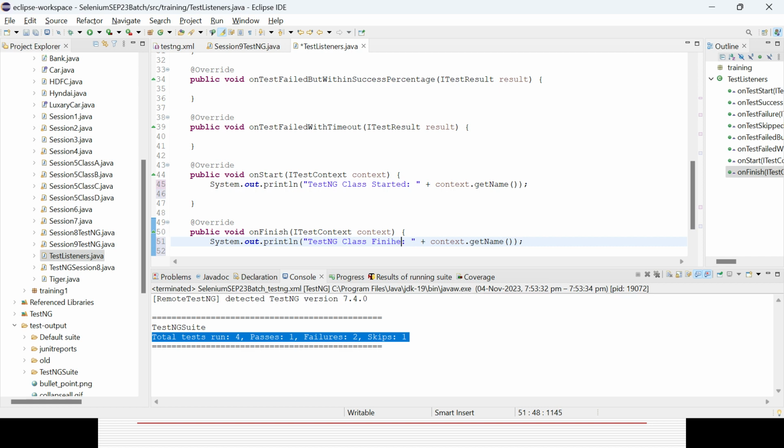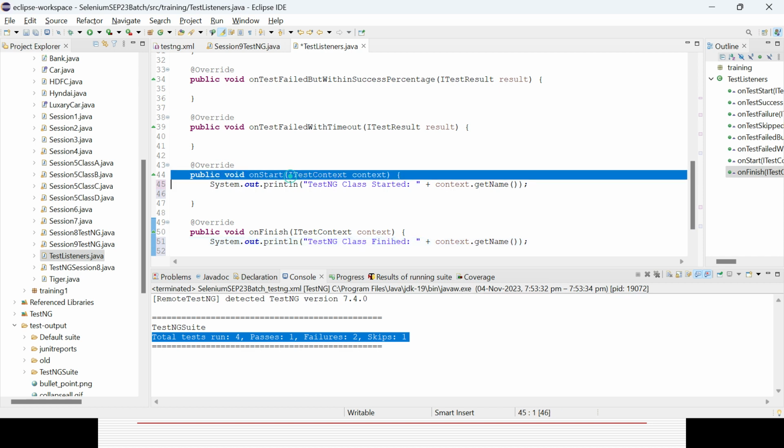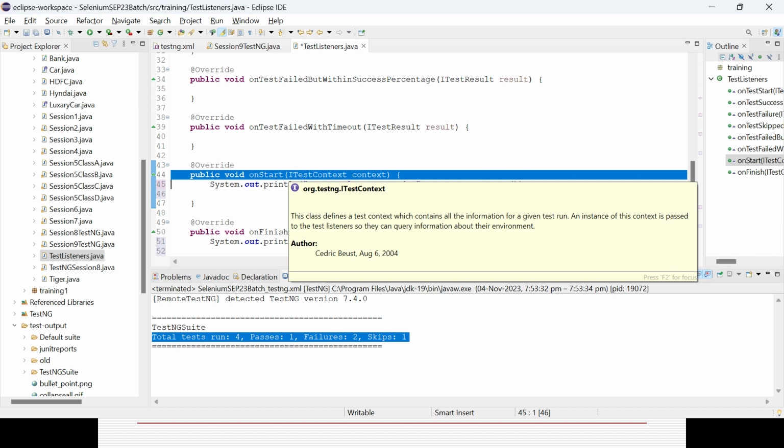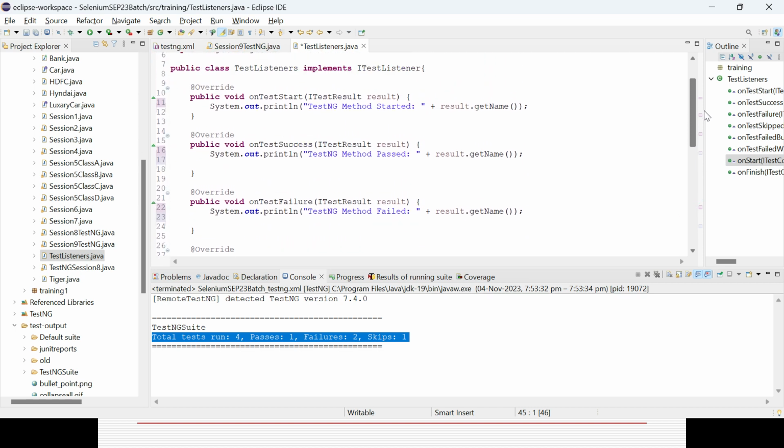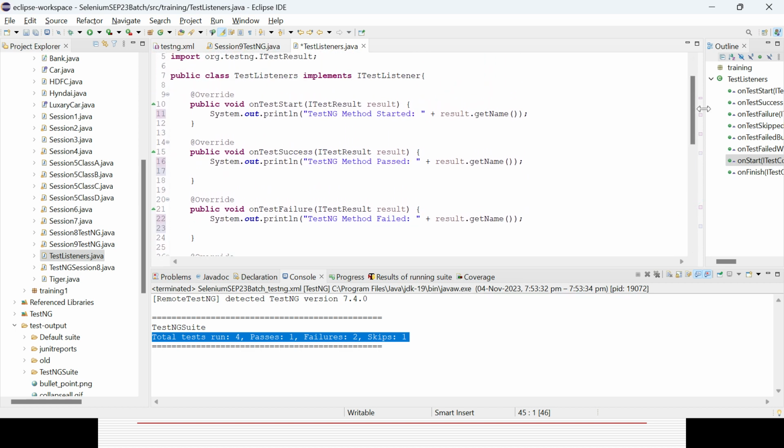Okay, so the context level will be executed only one time at the class level. In case you are having 3 classes, it will be executed 3 times. But the other part, based on your testing observation, pass, fail, skipped, all this stuff, will be executed at the method level or at the test level. So that is the difference. So the second part is done.